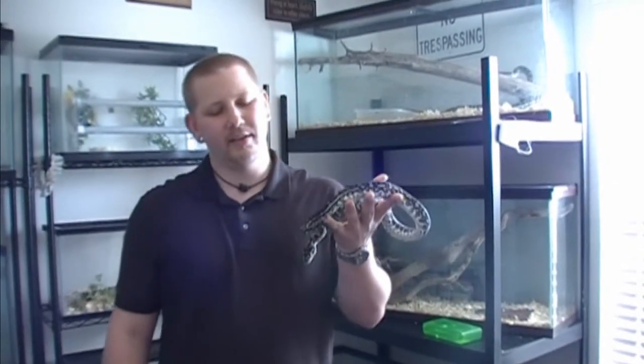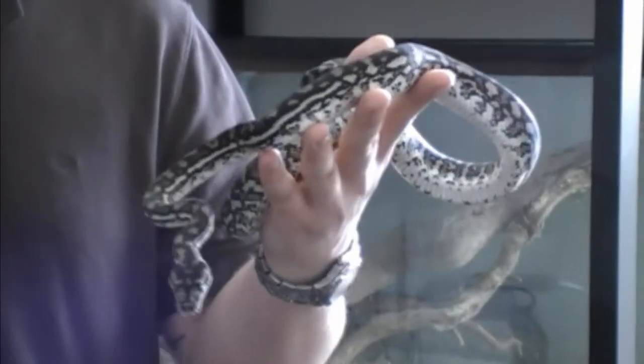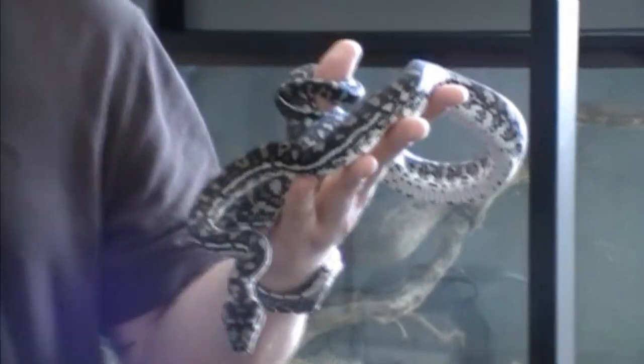Now this is my other coastal carpet python. This is my female coastal, and she just recently shed, and she looks absolutely beautiful. Now, unlike the other coastal that I just showed you, this has more of the creamish white color to it versus the other one being a little bit of a green to it, which I'm really looking forward to seeing what the babies are going to look like.